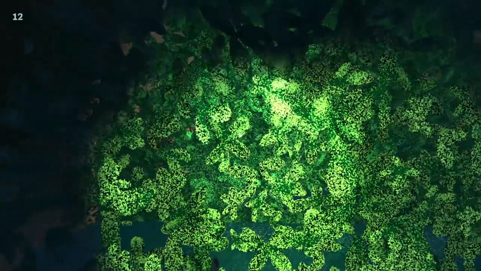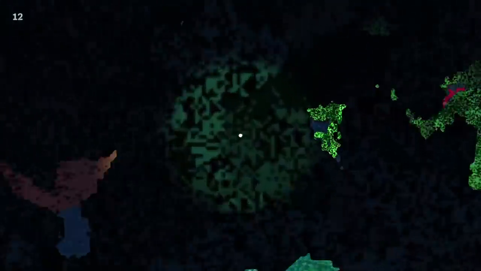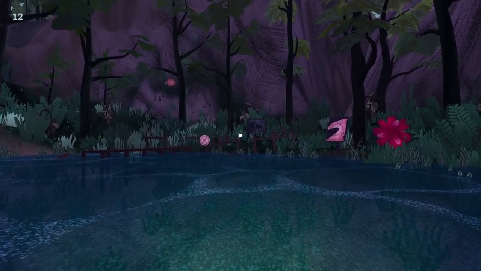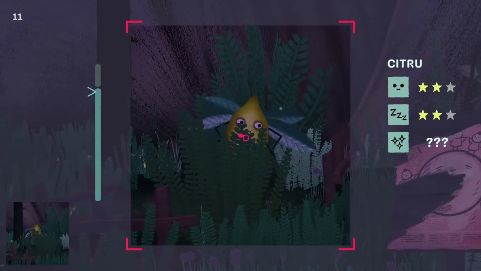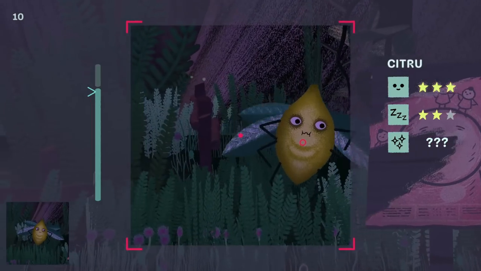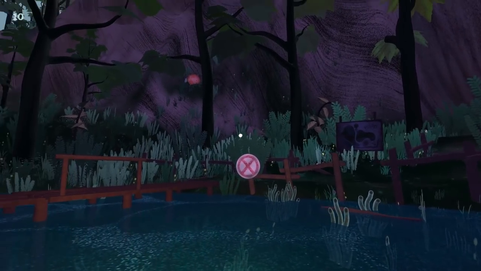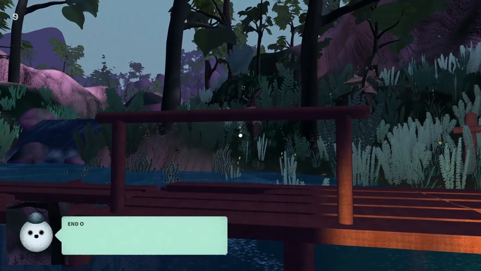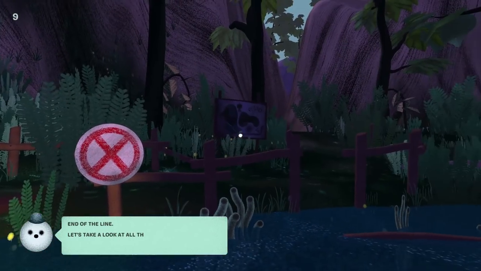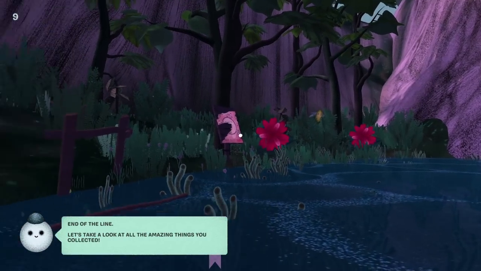Right, so we're going through some leaves. So go through here, and where do we end up? It looks like this is... Ah, what's that? That's a citru, but we need to wait for it to get round the corner before we get a good shot of it. Ah, right, we got a good shot of it there. There's something up there. There's a Perko. I think, did we already get a picture of one of them? I think we might have already done so. Okay, end of the line.